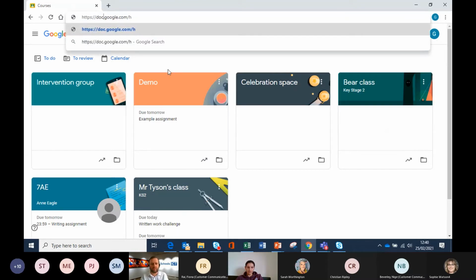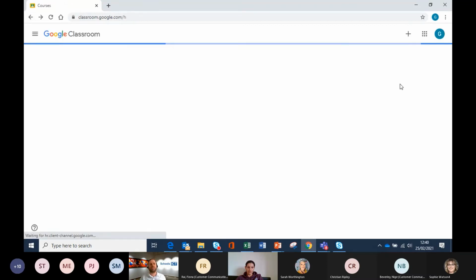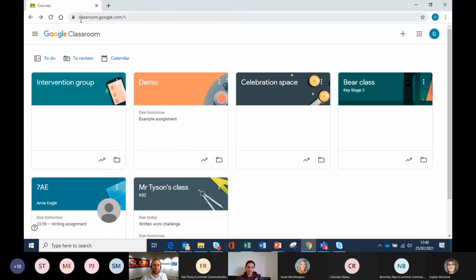Or if I wanted to, I could go to Docs and go to Google Docs. Whoopsie daisy, it's not going to let me do it on this computer. I can go to different tools in Google straight away, just typing on the name. So it's classroom.google.com is the other way in. So now I'm here in my hallway, if you wish, with all my classrooms around me.